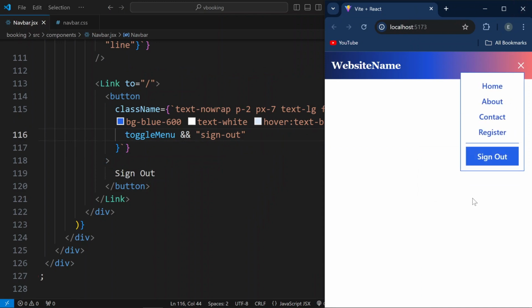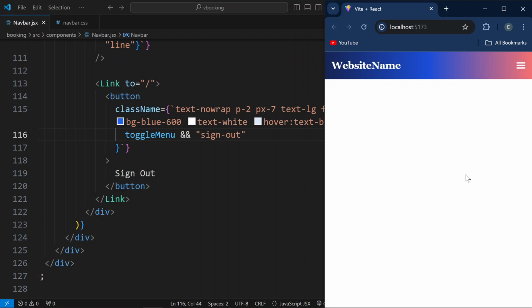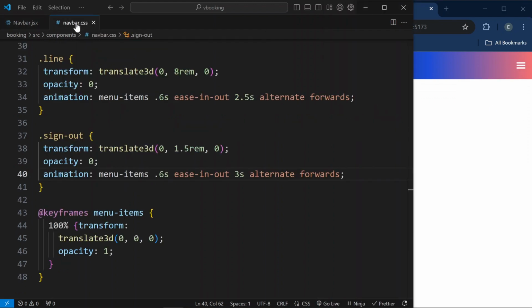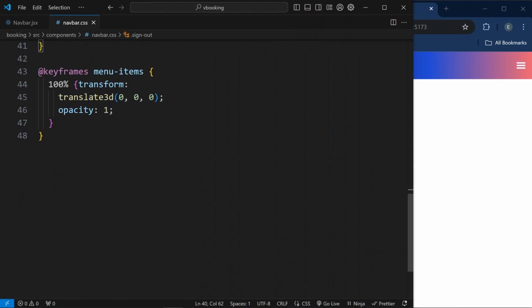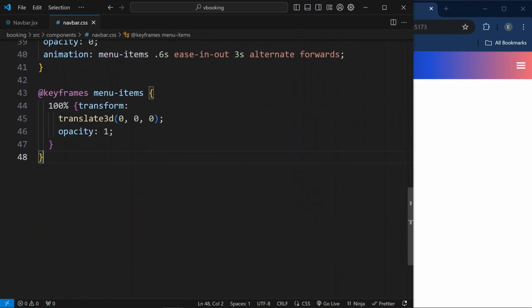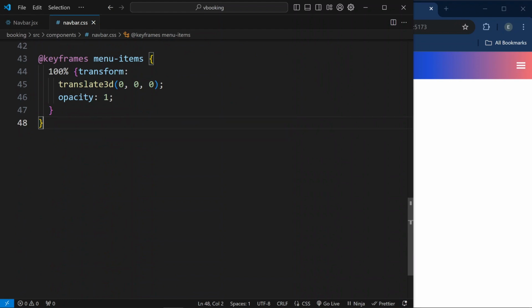Like this. Our side nav transitions and animations is completed. It's time to animate our cross and hamburger icons. For that, let's also go into our navbar.css, and for this also we are not going to use this keyframe, instead we are going to make different keyframes.